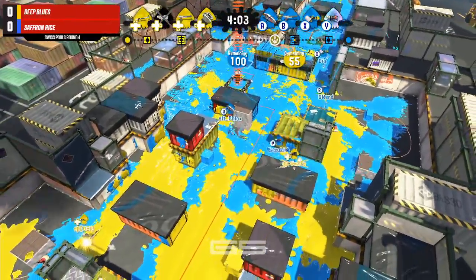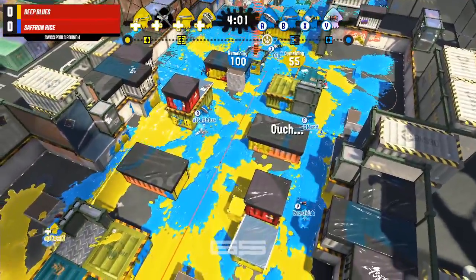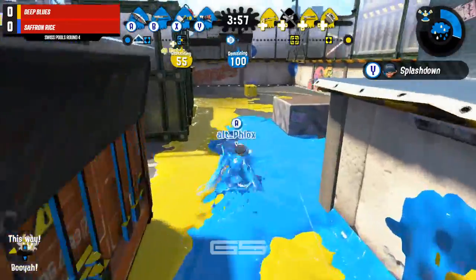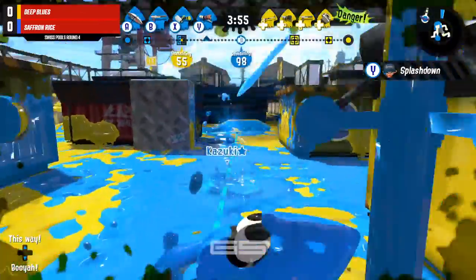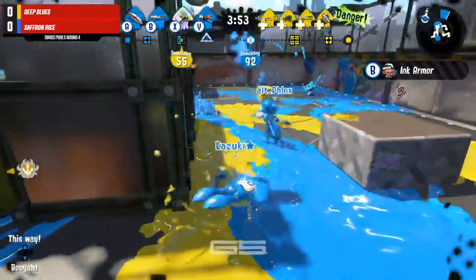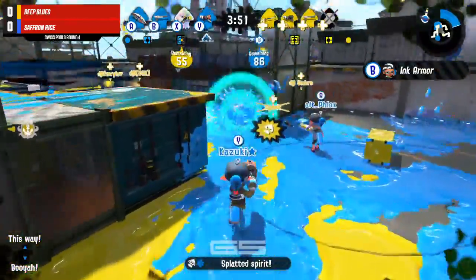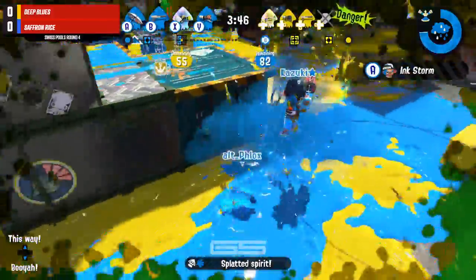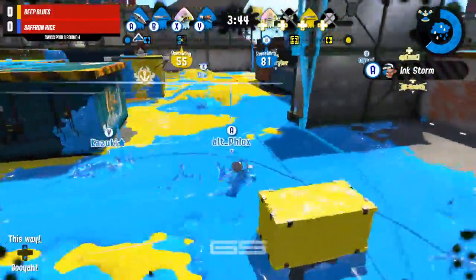On the other side of things, Saffron Rice still going with that splat bro. Flox getting a lot of map control with it, and it's not afraid to push up either. Trying to build up that ink storm as quickly as they can, throwing down the sprinkler as well, and now they're pushing forward pretty aggressively here. Gonna take out Mars, who is running havoc with that sloshing machine. Flox holding up a shield here for Kazuki, and this is allowing the tower to push forward.